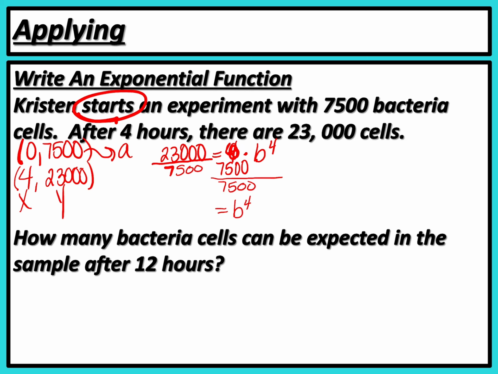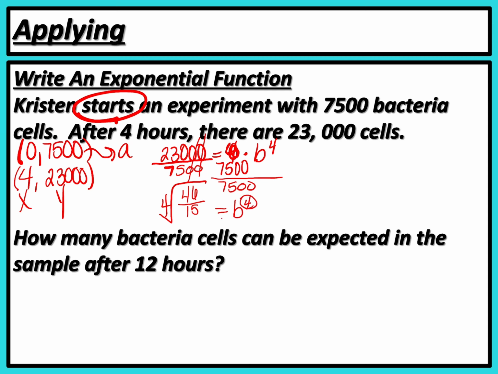Well, this number on the left does not divide evenly. So I can cancel out some zeros, but I still get 230 over 75. So we want to just simplify that fraction down. But we're not going to turn it into a decimal because it's not going to come out nice that way, and we need it to be exact, because we want to take the 4th root now.